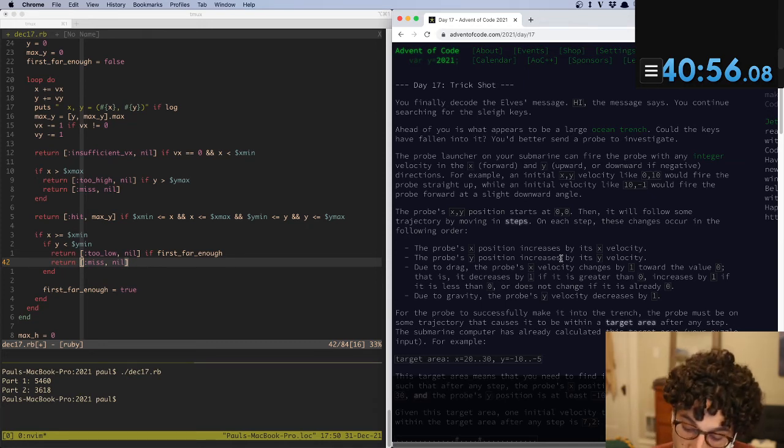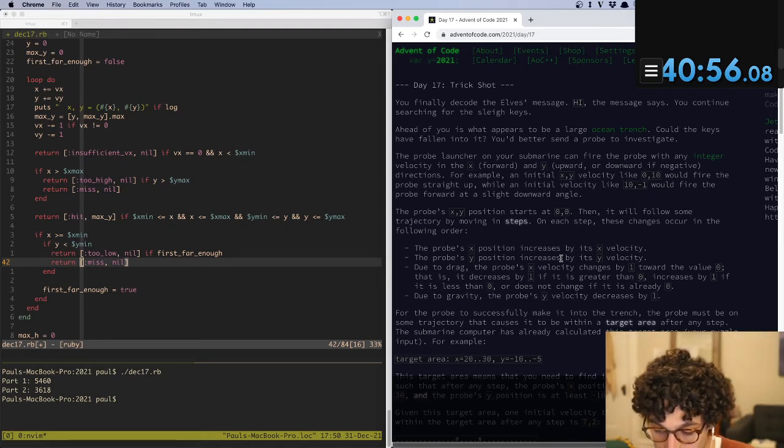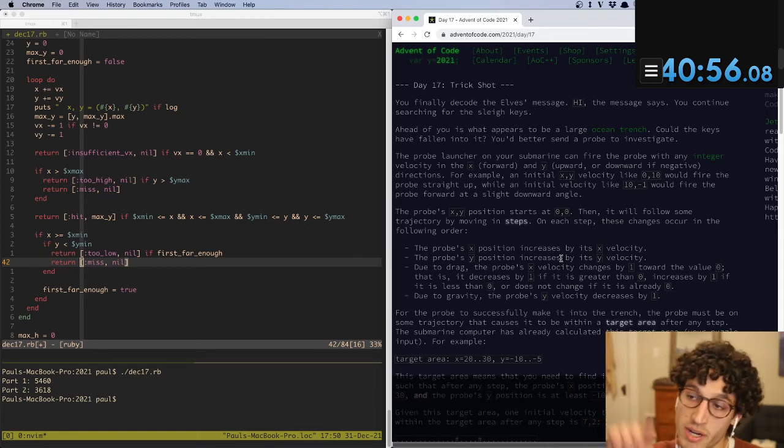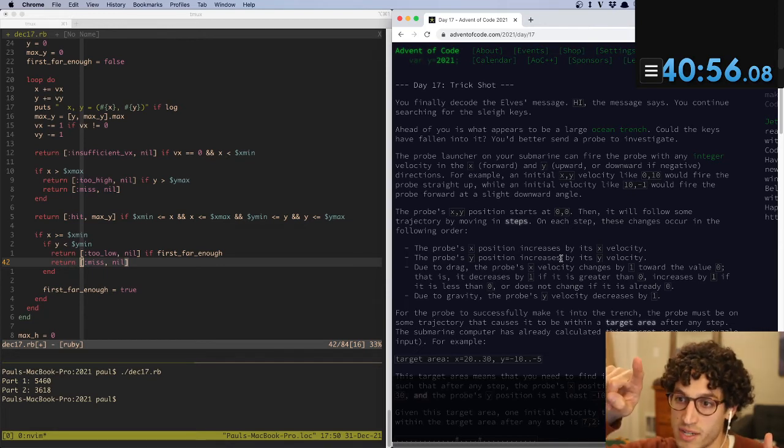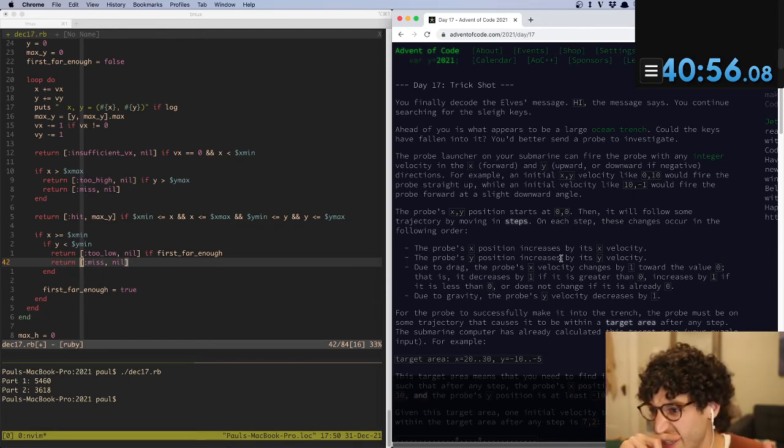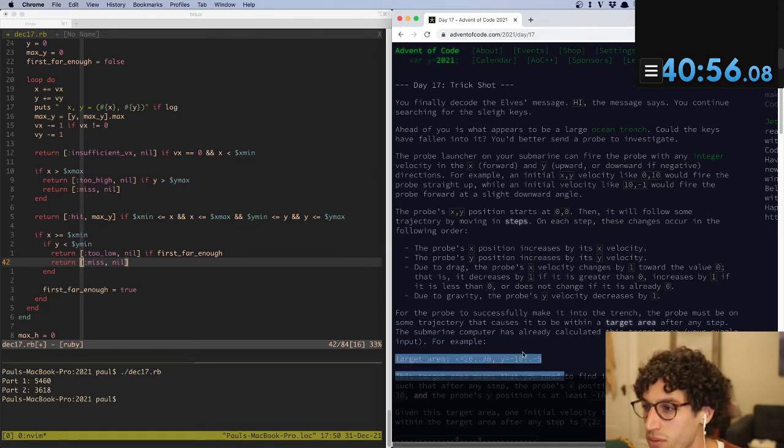When the thing gets back to 0, it'll have the initial velocity that it started with. If you're shooting it up, when the thing gets back to 0, it'll have the same y velocity, but in the opposite direction. And so if at that point its y velocity is greater than y min, then it's hopeless. I'm assuming that y min is below you.